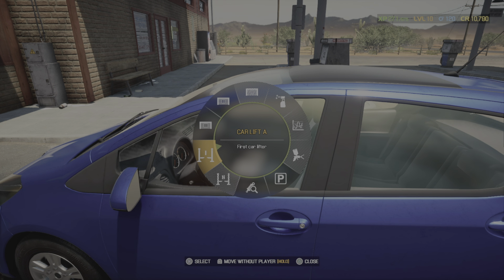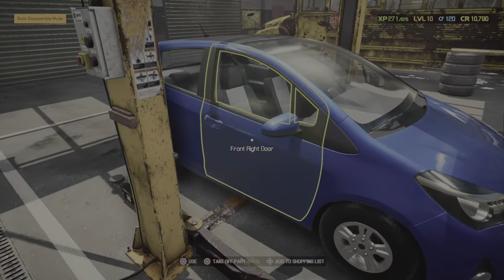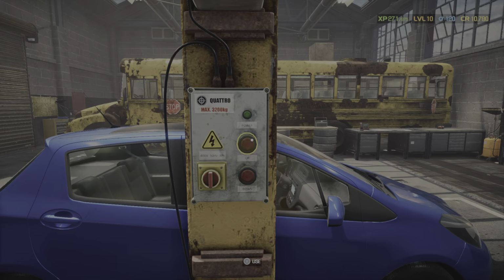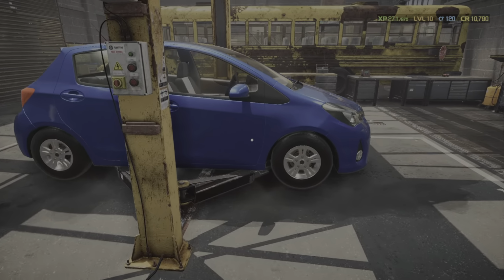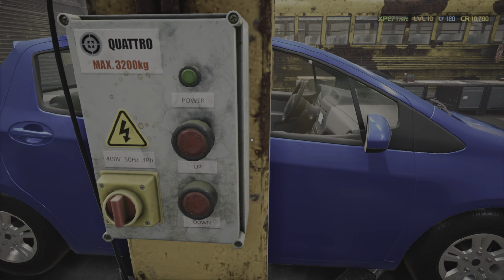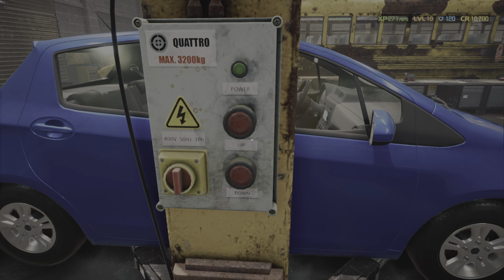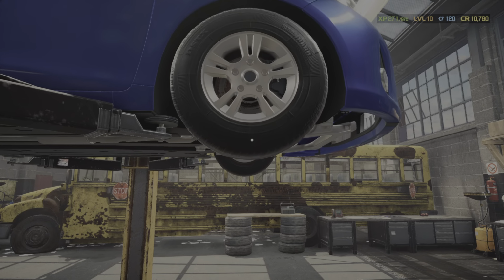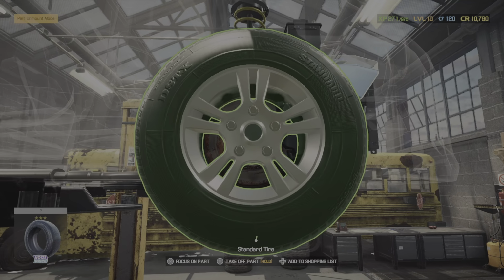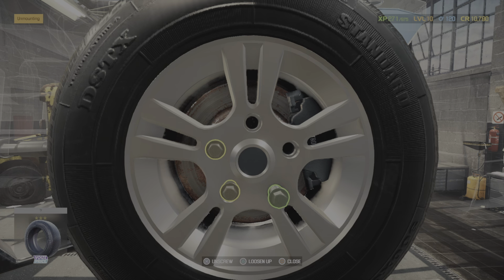So again, car onto the lifter. Again, this is a relatively simple job, guys, just to help you build up your experience and know where parts are on certain cars. So we'll start off taking all 4 wheels off.